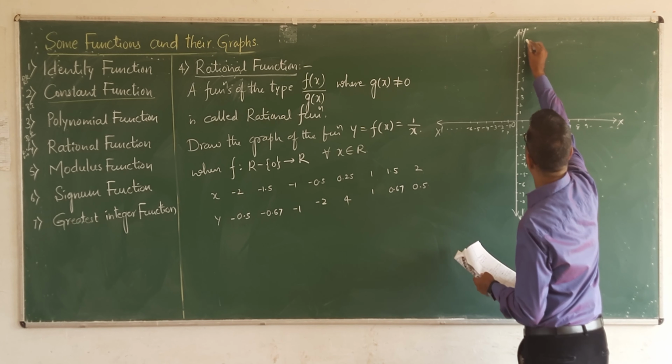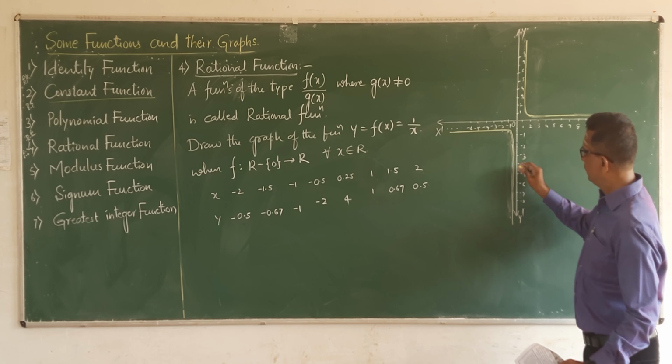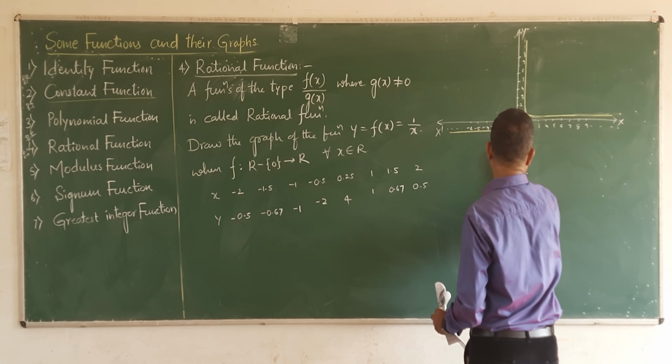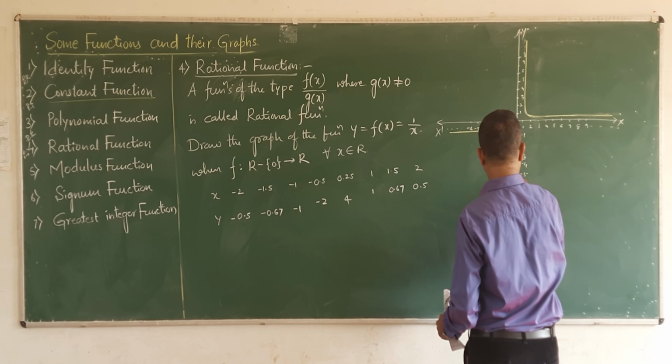L shape. Here L shape, opposite, in the first quadrant and third quadrant. So locate those points in the x and y plane. Join all points. Now the graph looks like this. The shape of the figure is like this. So that is the first quadrant L shape. Third quadrant 7 number shape. So this is the graph of the function y is equal to f of x, that is equal to 1 by x. Now what is the domain?